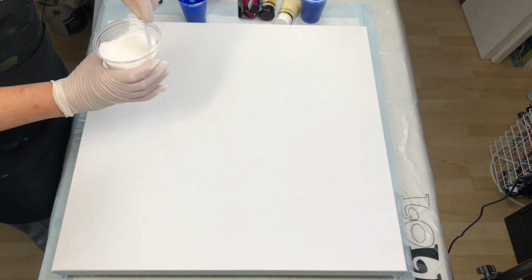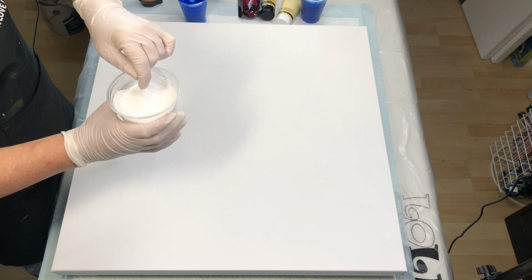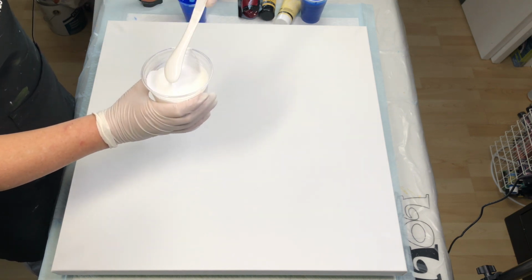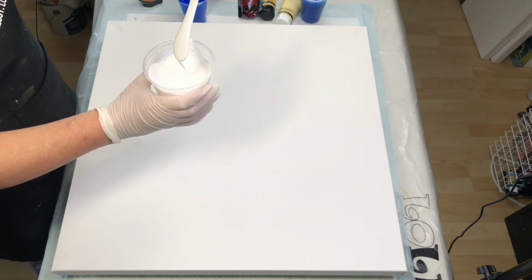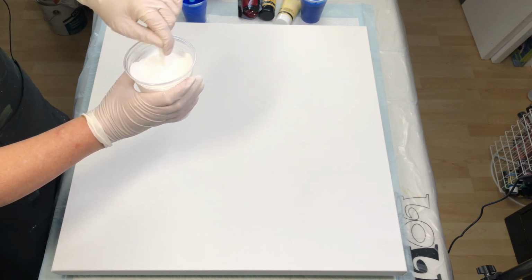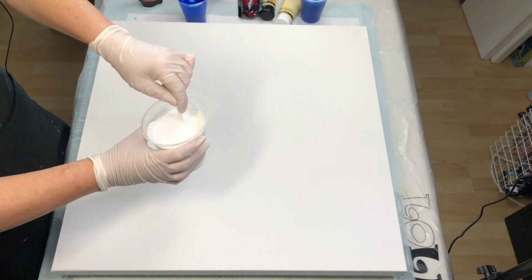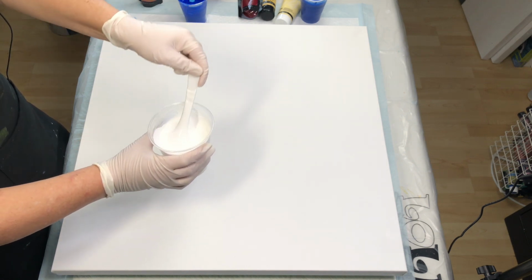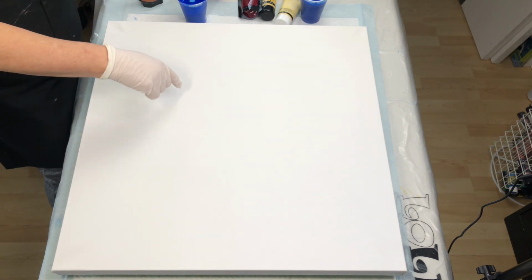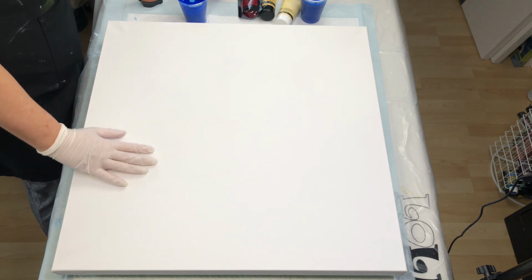My paints today are very thick. They're mixed approximately 2 parts Floetrol, 1 part paint. I also added satin enamel to this from Deco Art, and the white base is Artist Loft Flow Acrylic in white. So you can see it's leaving a mound on a mound. It's very thick. It's taken a while to go in. So that's going to be my base. I'm also going to put it in some of the layers.